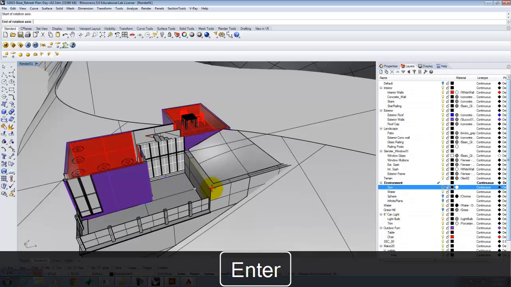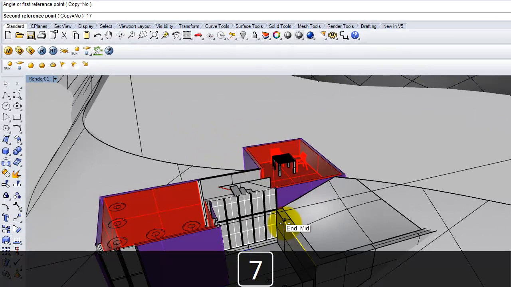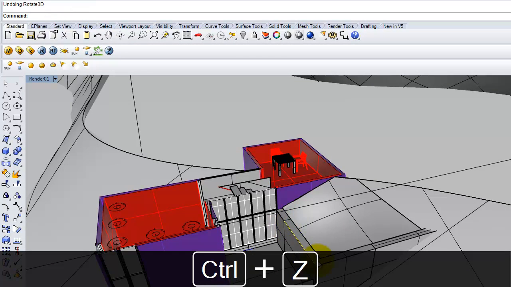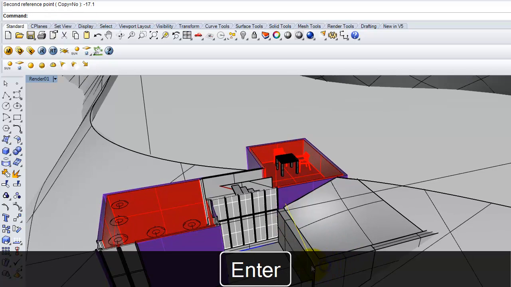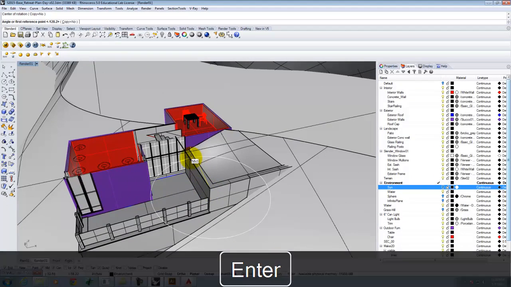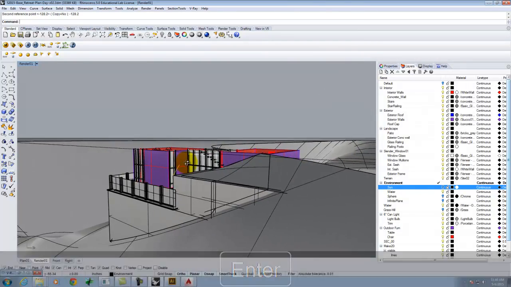We'll rotate 3D first up by my 17.1 degrees, negative 17.1. There it is. And then we'll rotate by negative 128.2. And all that's doing is giving me the vector of my sunlight.